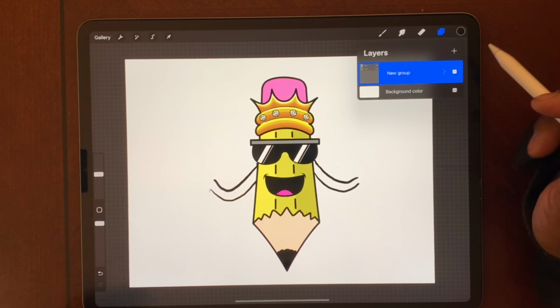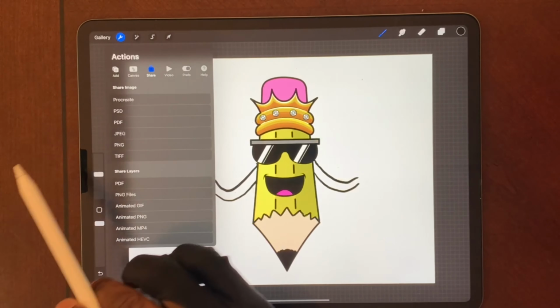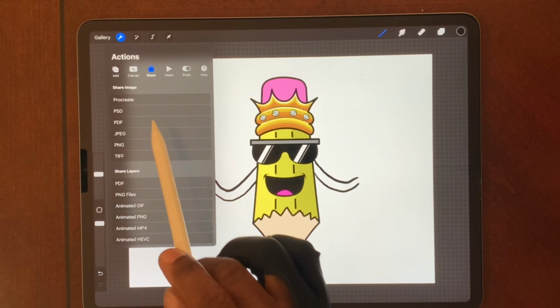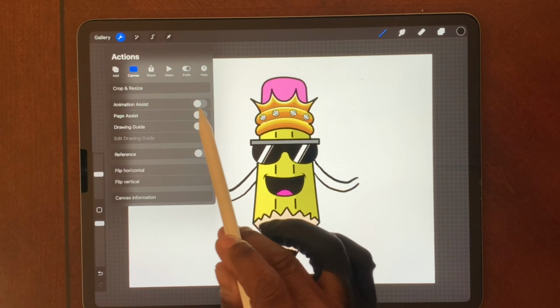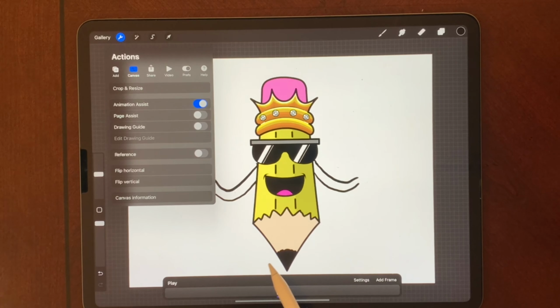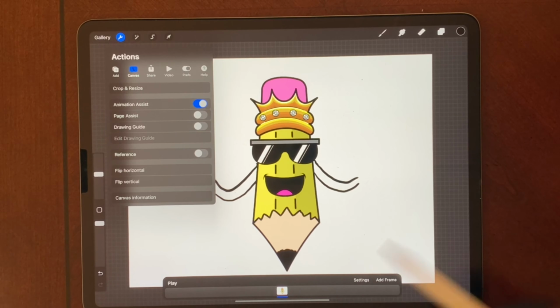To start an animation in Procreate, you want to change it from a regular file. Go to Canvas here, and you turn on Animation Assist. And once you click that, you see a timeline comes here at the bottom.